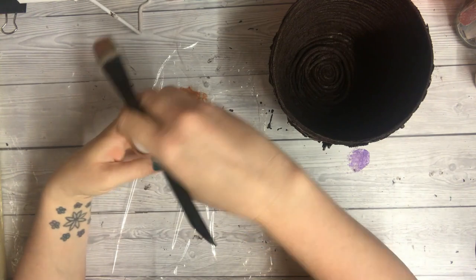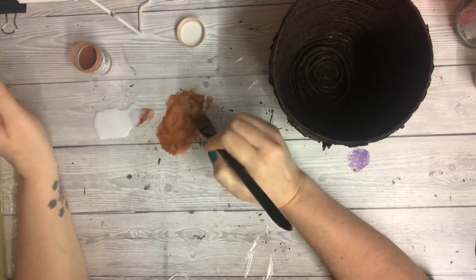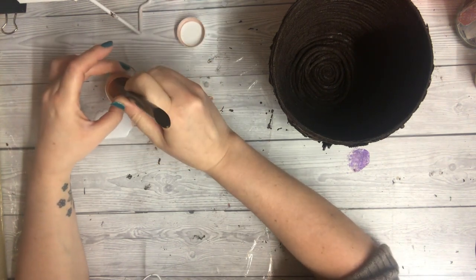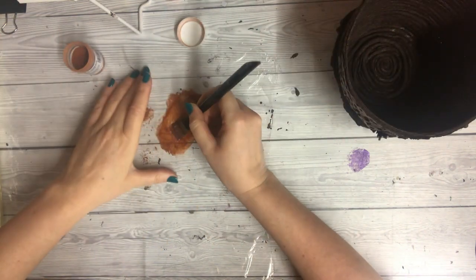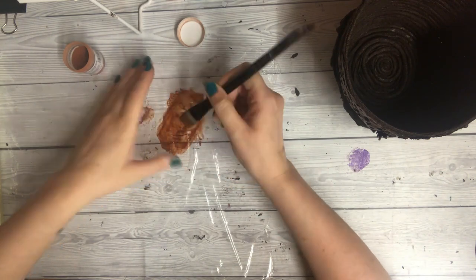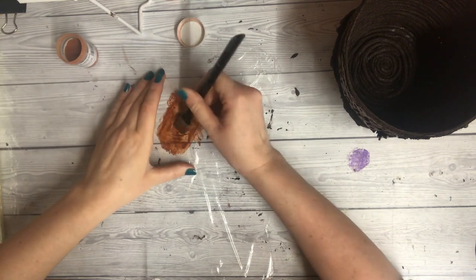So when you're mixing your colour, you don't want it too wet, okay? So just a tiny bit of varnish on your brush into your colour, and then mix it up. You don't want it too wet. If it's too wet, it's too translucent, and you'll not get the colour that you want on your project.